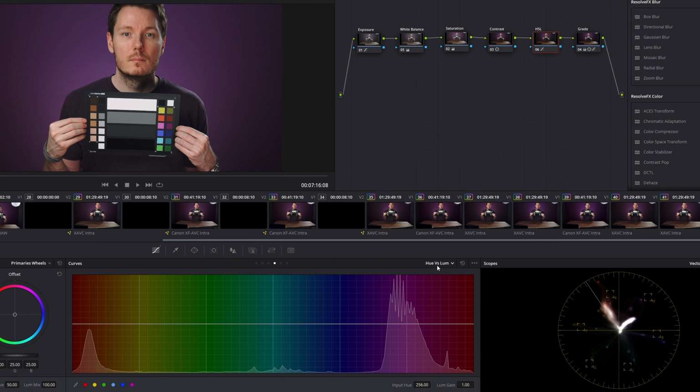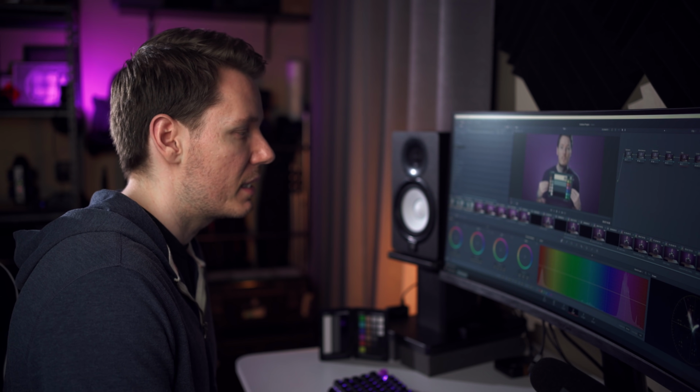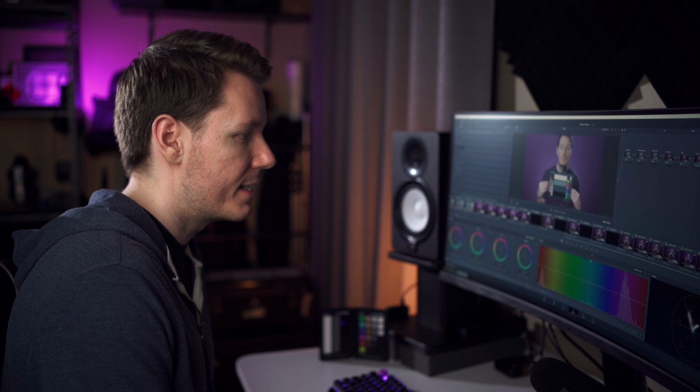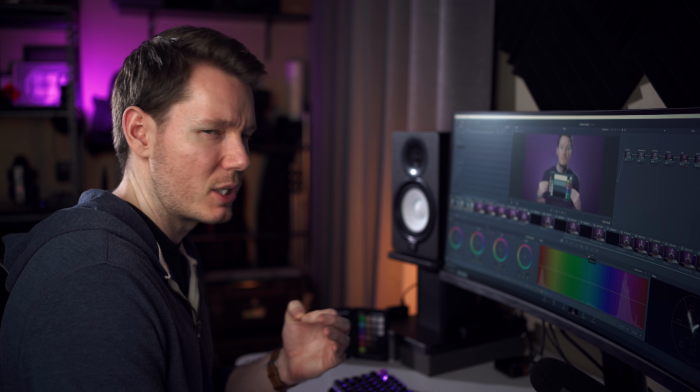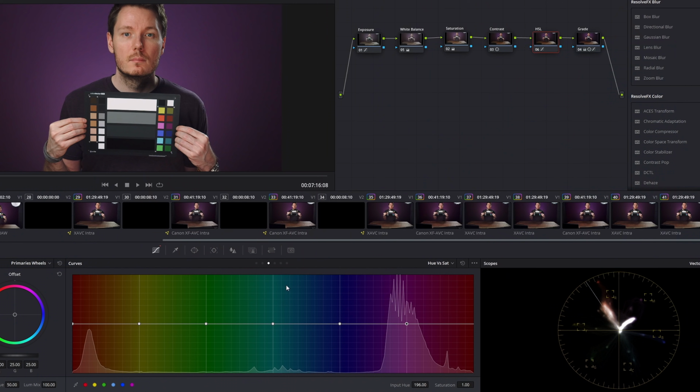Now there's also hue versus Luma, which we didn't really talk about that much, and that's if you happen to be comparing shots with other color checkers, or you know that your points here are too bright, you could do something like this and lower. If we look at, say, just this magenta point here, you could look at this chip and say, oh, that chip is way too bright up there, and we would lower it down. You're seeing that blocking because my points are too close together, but you can affect your Luma that way. I find that it's not as commonly needed in most cases, but it's something you might need to do if you do find that one of your color chips is a little bit out of whack with the particular camera you're shooting on.